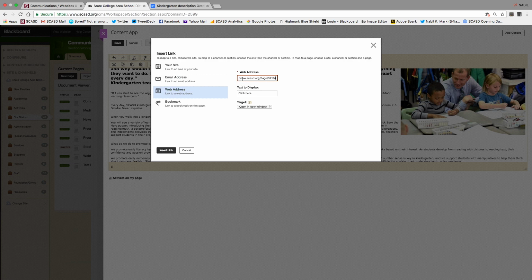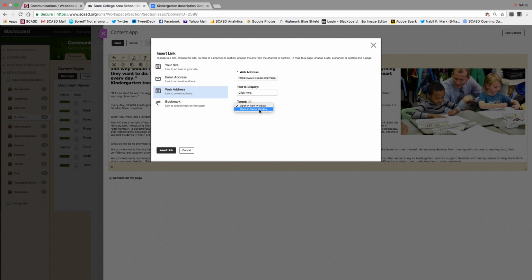Now, one thing when you paste that in there: the open new window or open same window option. Just from a user-friendly standpoint, I'm sure you've all encountered this: you go to a website, you click on a link, and it just replaces the page you were on, and you're on a new site, and then you can't really get back to where you were, but you really just wanted to be back where you were, so you try the back button.